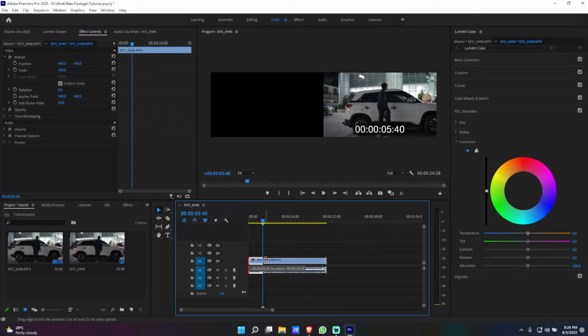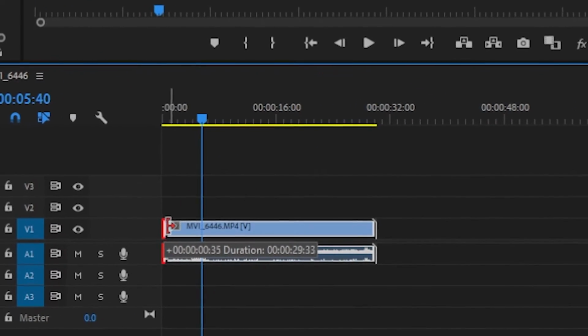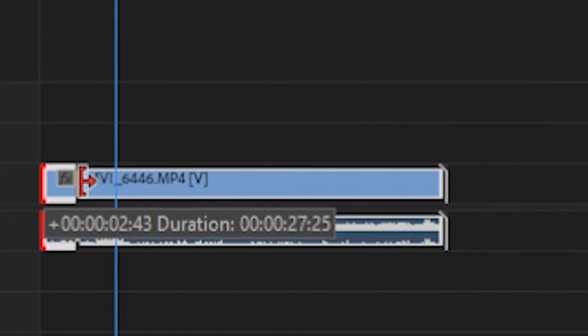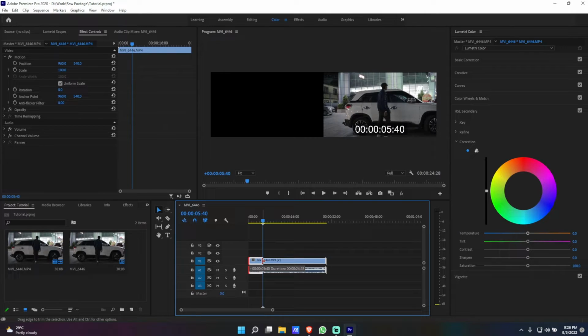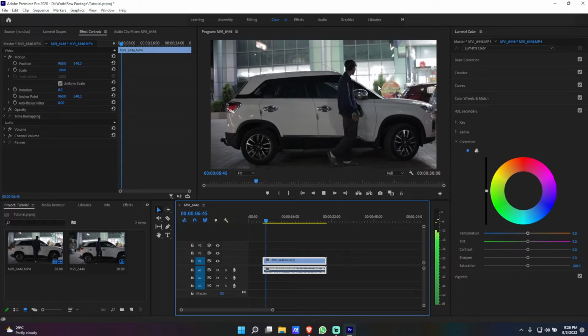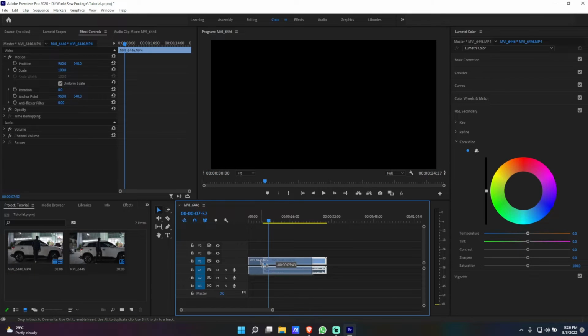So I want it to go here, and as you can see on the right side, there is also the duration of the video. The video is 30 seconds long, and I am just trimming it to 24 seconds, or cropping it to 24 seconds. When I move it there, my video is cropped, and now it will start from me walking around, right? So that is basically how you can crop your clip and move it on the timeline.